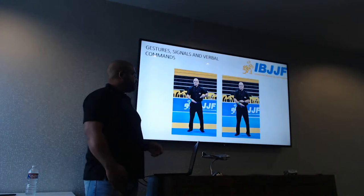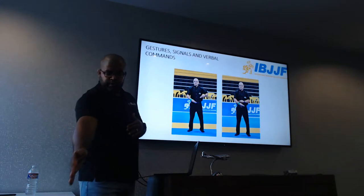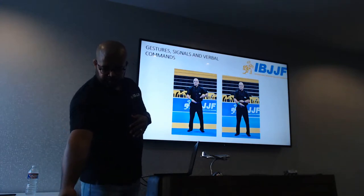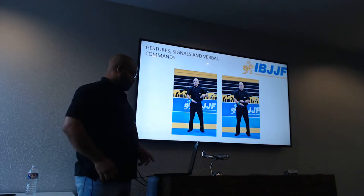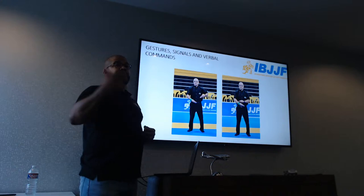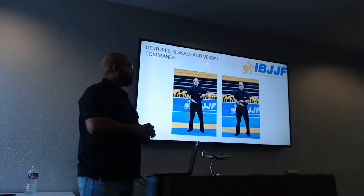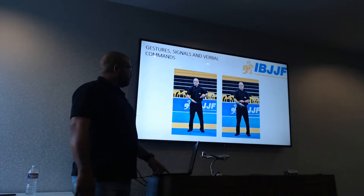So this is the gesture for illegal grip. Every time we give them a penalty or foul, we do that to show everyone around. It's always very unclear to everyone when we give them penalties for illegal grips.